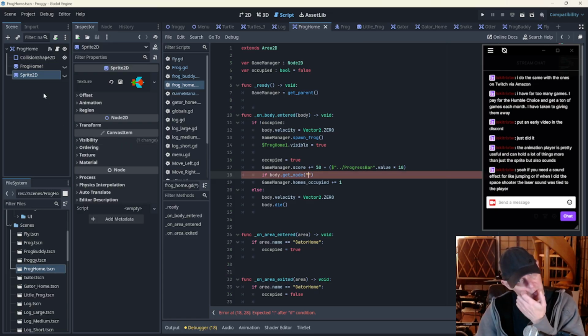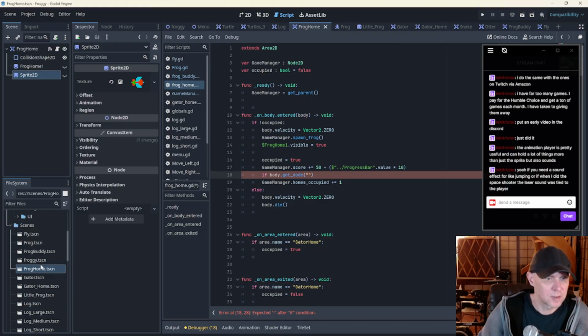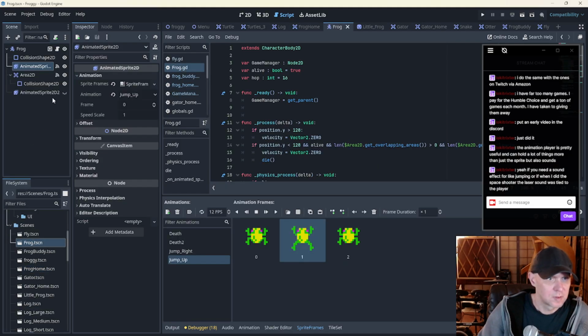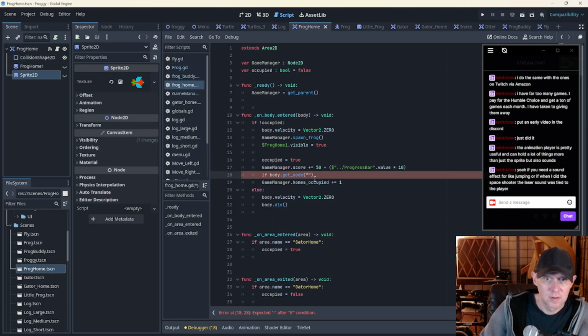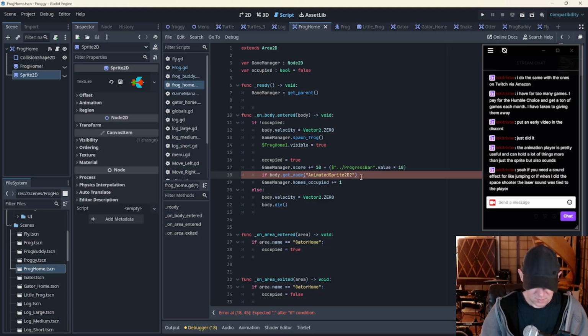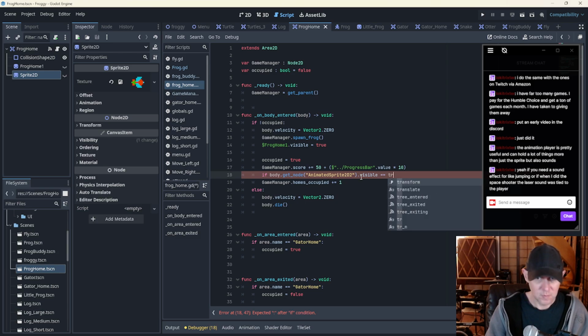Where's the frog? Sprite 2D2 dot visible equals true.